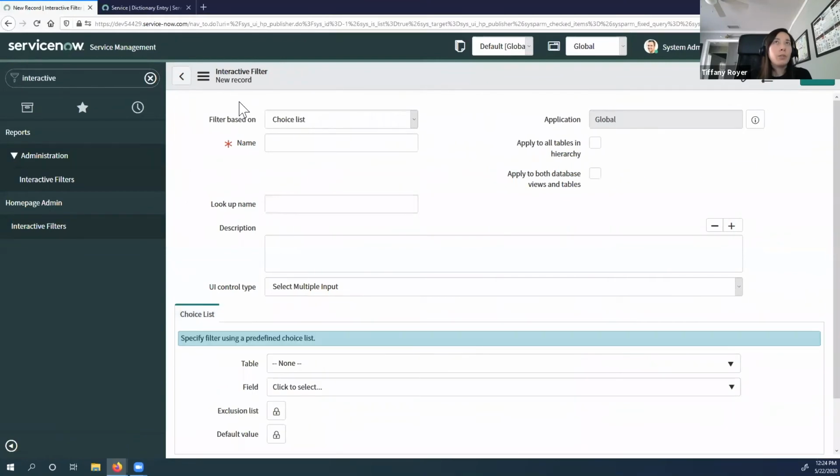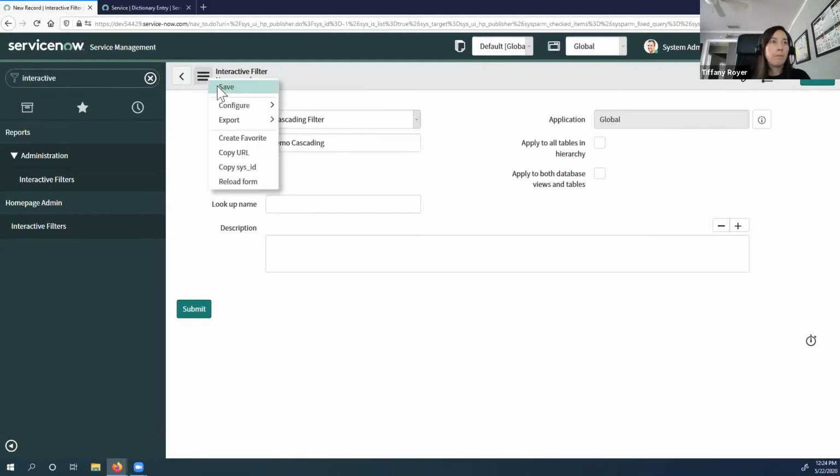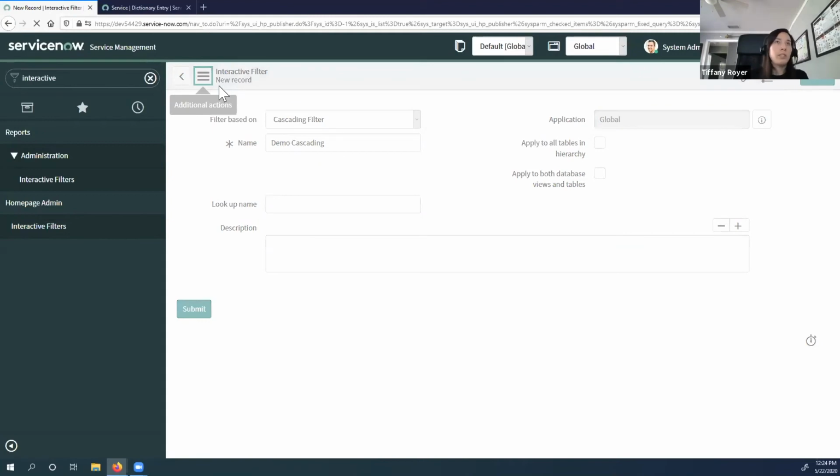So for this, we can filter based on managers and then groups that they happen to manage. So we can create a cascading. We hit save to stay on the record.